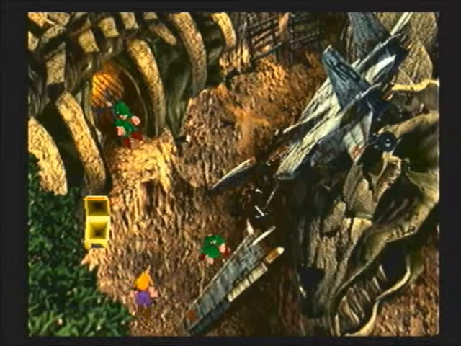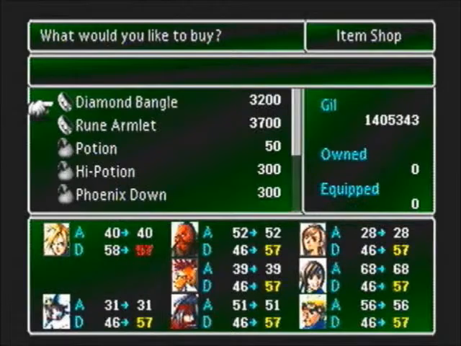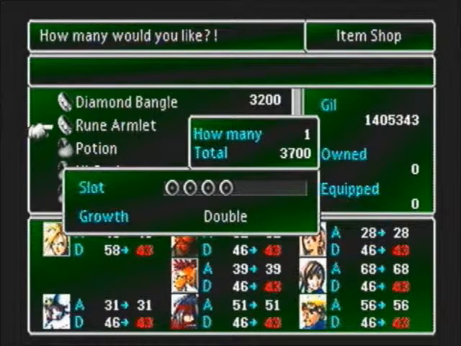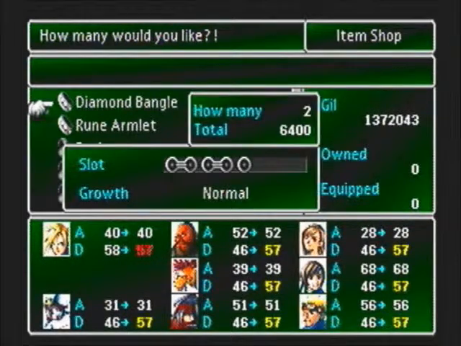If you do this, I want to buy something. First thing that you should do is come in here and buy something. Specifically, rune armlets. They don't look like much, but they've got double growth. We're going to buy one for everyone. This way, everyone has double growth, even if it's not a weapon.